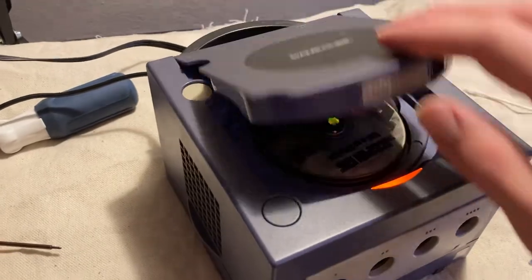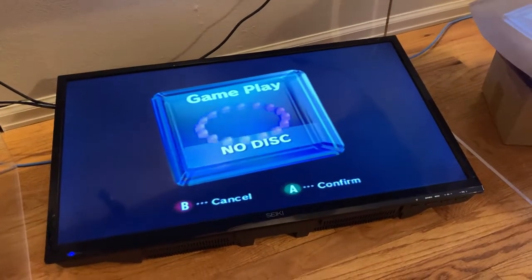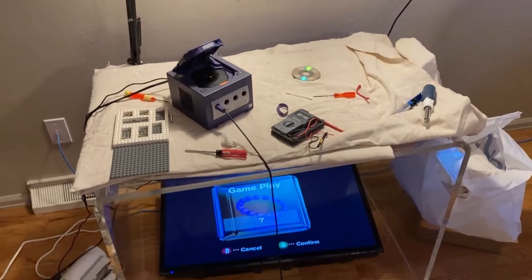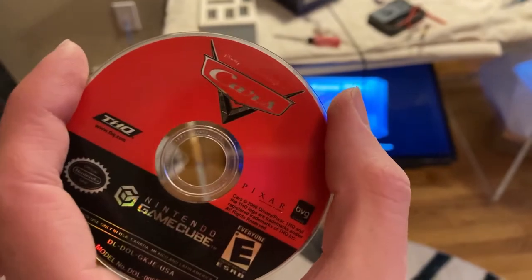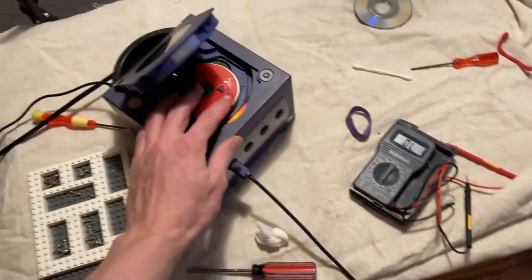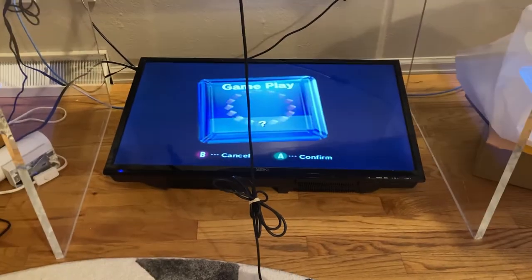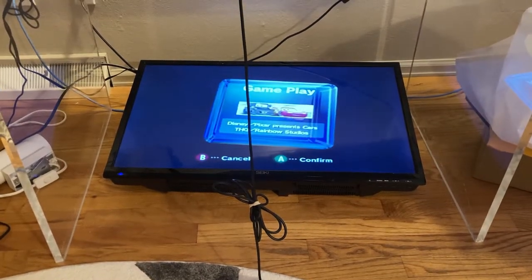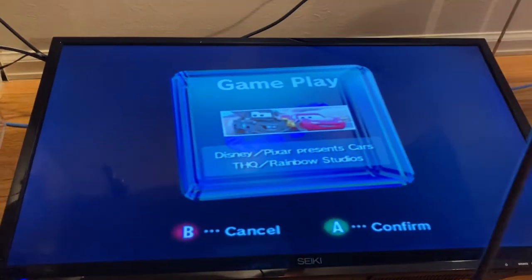Let's try the other disc. I can hear it. Instead of using those other two games, I got another game that is in better condition. Cars, the GameCube game. So, if we pop this in here and shut the lid, what happens? And look at that. Disney Pixar presents Cars. Let's see if we can play it.